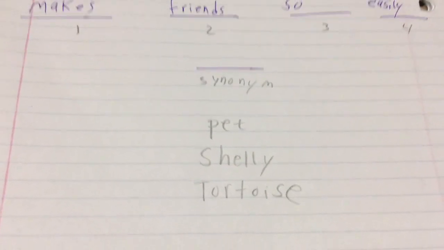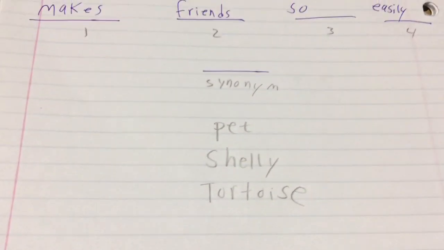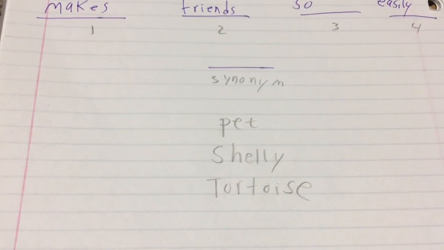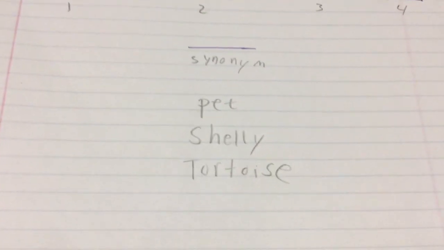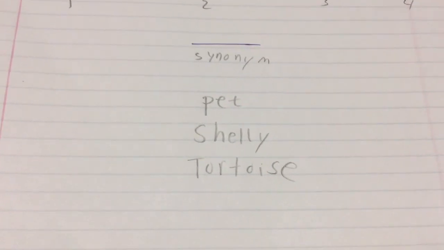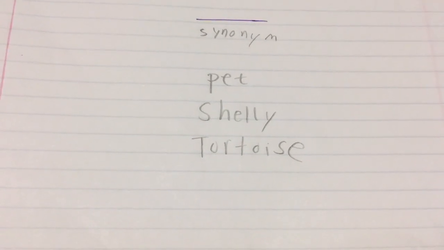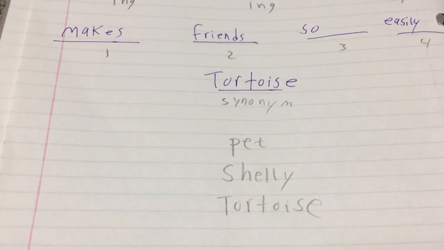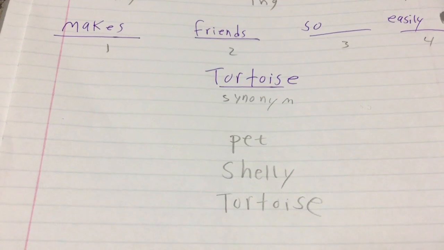Okay, so like, what's another name for Sheldon or what Sheldon represents? Well, he's the class pet, but I'm only supposed to use one word, so pet. Sometimes I call him Shelly, so that to me is his nickname. That would work perfectly. Or he's obviously a tortoise, and so that's going to work too. Any of those three would work great, and there's probably a couple other ways to do it that would work just as well, or maybe you like him even better. Let's see what I'm going to go with. Okay, I chose tortoise. Could have gone a lot of different ways.